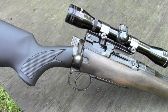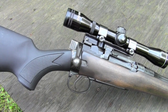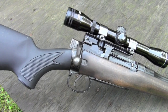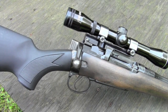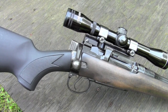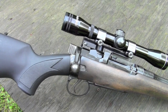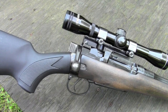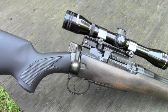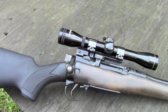Unlike the earlier models of the SMLE, the Lee Enfield number 4 did away with the sight on the barrel, and it put on a receiver-mounted peep sight, a battle sight like we're used to now on more modern weapons, and those pretty much became the vogue in World War II. And because of that, it makes it pretty easy to scope this, because there are aftermarket scope mounts that fit right in where that sight mounts, and gives you a very solid, fairly low scope mount, and turns this into a pretty good hunting rifle.